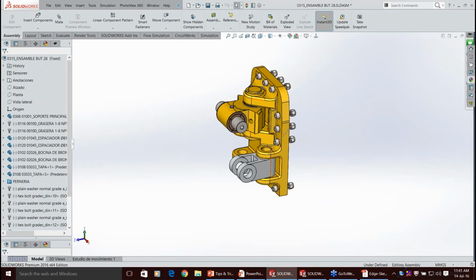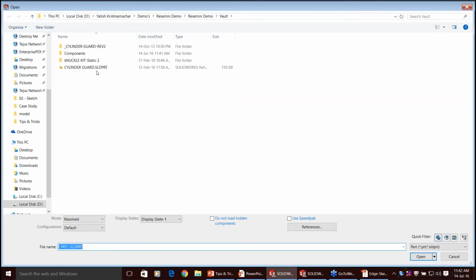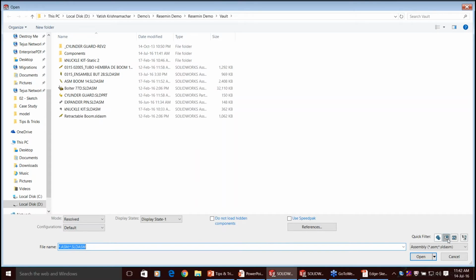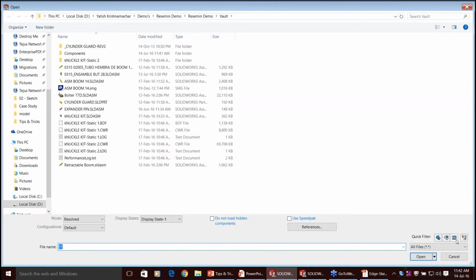Yes, we would have opened many assemblies many times, but many things we fail to observe. Once I open an assembly, we have quick filters here, right? There are so many things, everything is crowded here. I don't know what is what. So now if I just select the parts filter here, I would be able to see only the parts. Just like a quick filter, you can see only the assemblies here. It's for easy selections, hassle free. If you want only the drawings, that can also be done. I don't think there's any drawing here. Oh, there are. Fine. So you can use these quick filters.